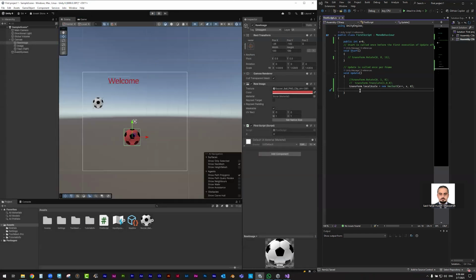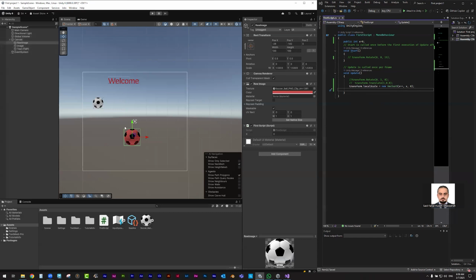And as you see, that's how we change the scale. As I said, these are basic codes we use to animate, update, or change the object status in Unity, to change the rotation, the position, and the scale.